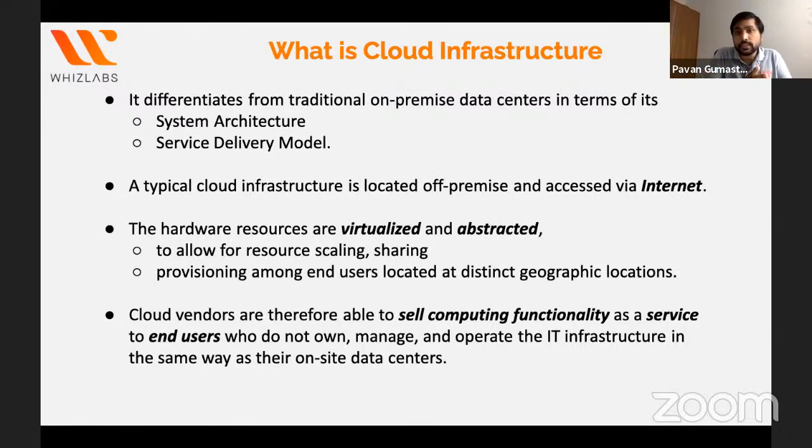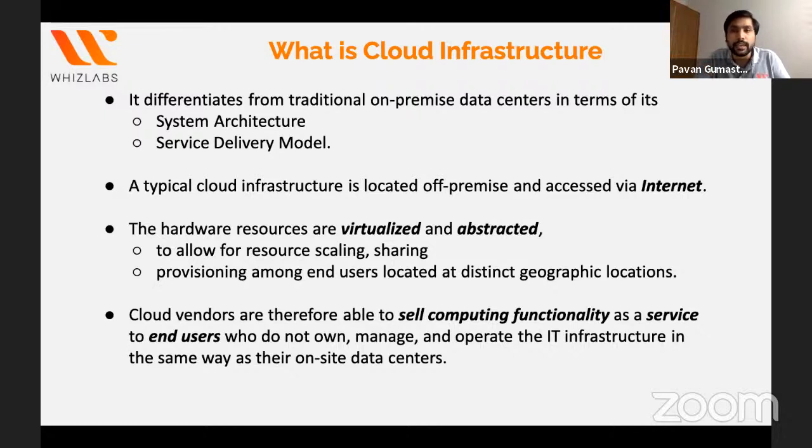So virtualization is where you have some physical or hardware parts which you are virtualizing into software. So that is called virtualization. Here, for example, a processor or a hard disk are physical things, but they are virtualized into containers or services which you can use through a cloud infrastructure. And then it comes to abstraction.